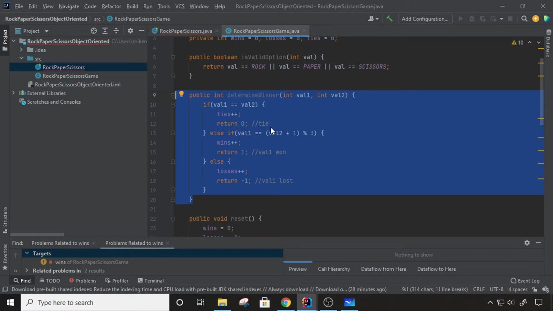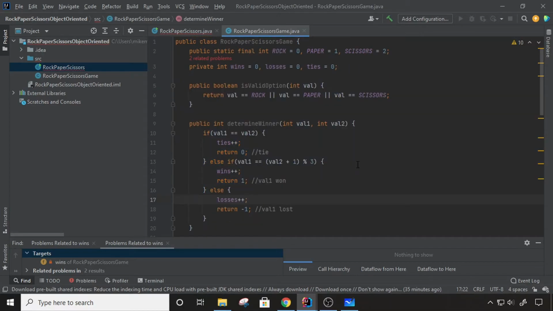Now I explained the logic behind this in my Java 1 class when I did this demo. But the way to think about it is it's basically just one circle, one cycle. So I'm going from 0, 1, 2, 0, 1, 2. So if I add 1 to this and I divide by 3, the remainder of that is going to be equal to this if player 1 won. Alright, so that's pretty much it for the blueprint class for our rock, paper, scissors game.